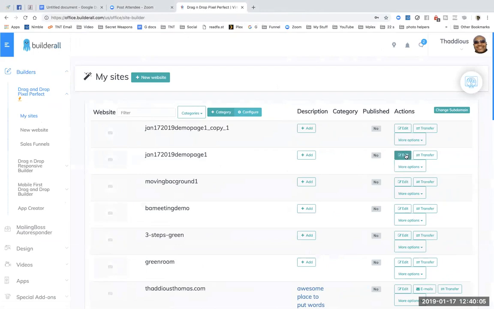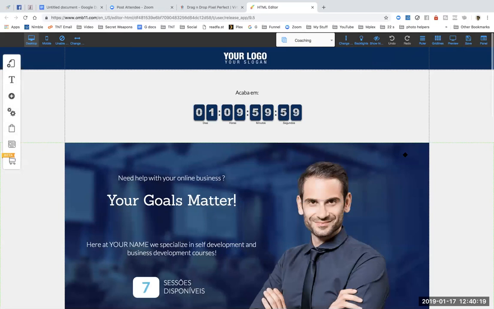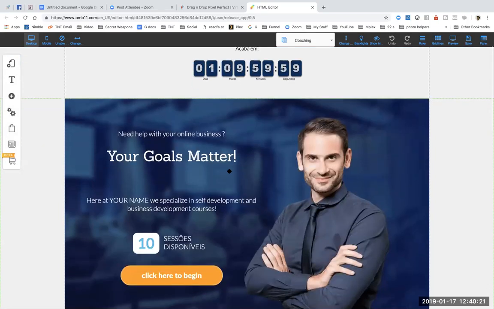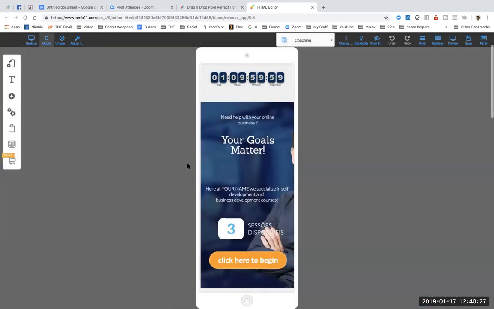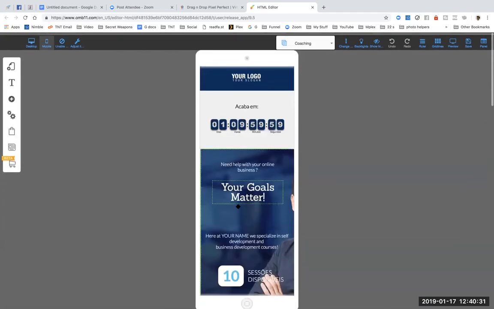Page 1. And we're going to go in and we're going to edit this. I'm going to show you what I did. I just changed a few words. When you're creating your website or page or whatever in Builder, as long as you don't move things around, you don't have to worry about how it looks mobile. If you just go in and change the words, change the picture, leave it where it's at, when you go to look at it in the mobile view, everything will be right. Okay? So here's what I did.